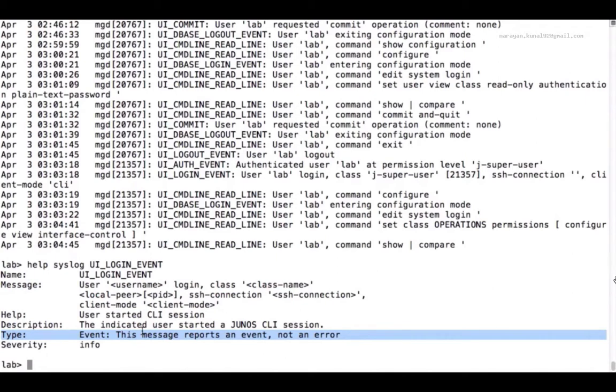So very interesting, very powerful in the sense that you might be working in a branch office, or working in a remote site where you don't have particularly good connectivity, or you might not even have any connectivity to the outside. So using the help of the system, you can actually get what that message means without having to go into Google or anything to search for it, or without having any manuals for the devices. Very interesting.